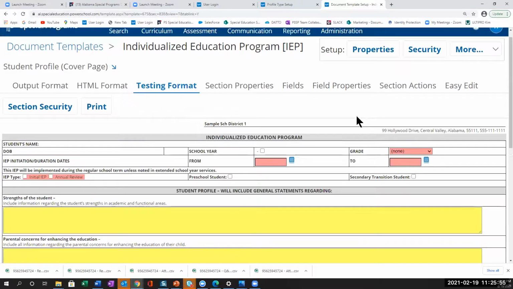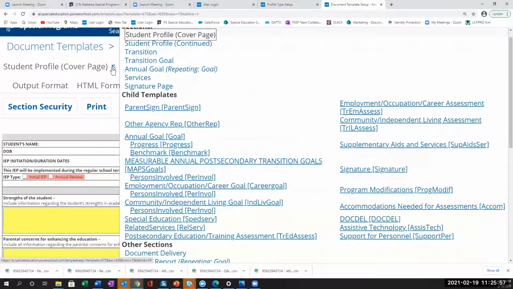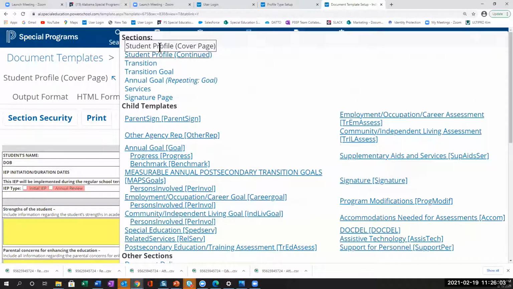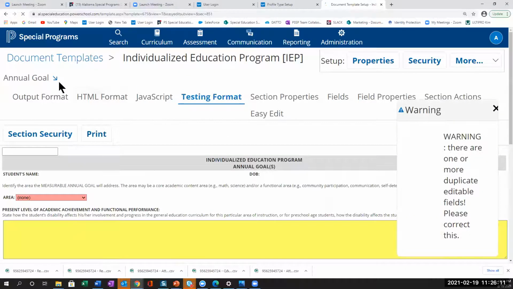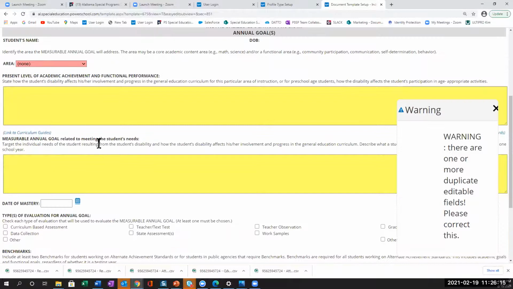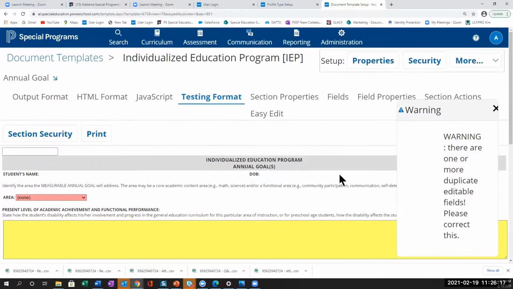Oh, I see what this form is. Also, notice that if you have a document template that has more than one section, when you open it up, you are going to see all these different sections. If I wanted to see what that annual goal page looked like, then of course I would have to pick that section to be able to see what that's going to look like for an end user.